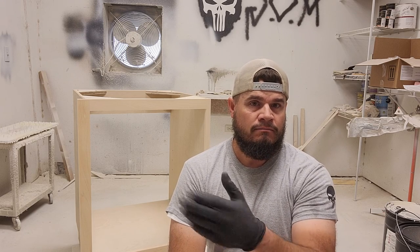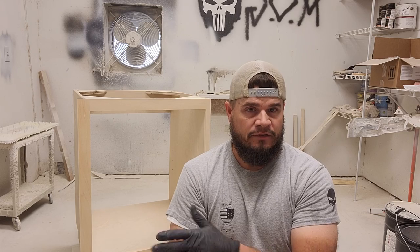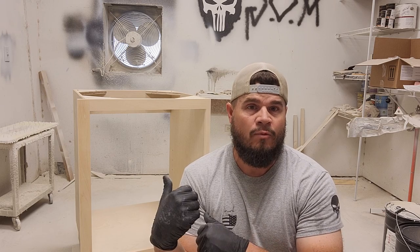So we spray real thin coats on, let it dry, and by the time we get through spraying, that coat's dry. Come back and shoot another one, let that one dry, come back and shoot another one until we get it all sealed in. That seems to work very well for our shop, and like I said, it may be different with your airflow that you have in your shop. It may be that this doesn't work for you like it does for us.